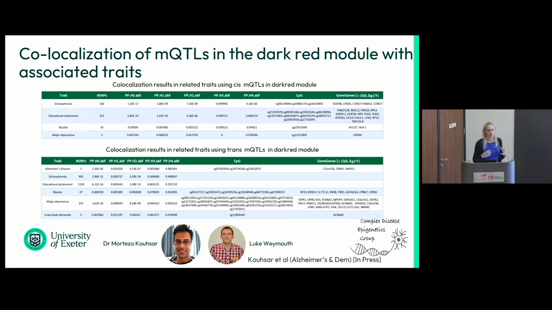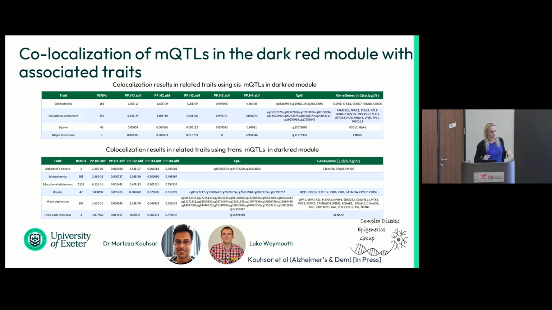So the rationale for this is there's been lots of GWASs that have identified SNPs that are associated with disease. One of the issues is that a lot of the SNPs are in non-coding regions of the genome. We have absolutely no clue what they're doing. An MQTL is basically a methylation quantitative trait loci, where genetic variation affects the methylation of a gene, either in cis in the same gene or in trans in another gene. So if we can identify a methylation change that's associated with an MQTL, and that SNP in the MQTL is the same as a GWAS, that suggests that that GWAS signal is acting via the methylation change we're identifying.